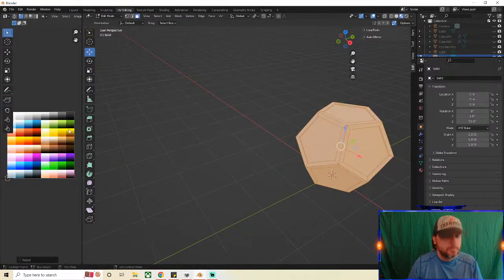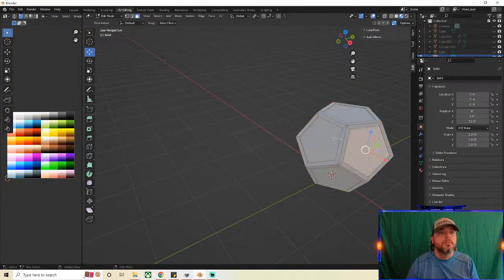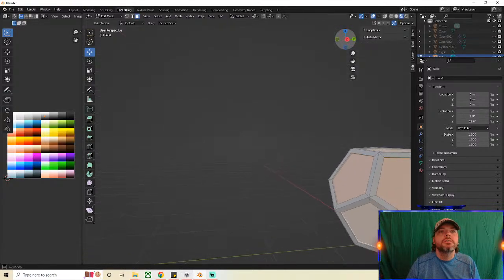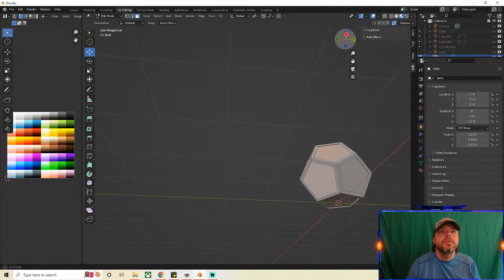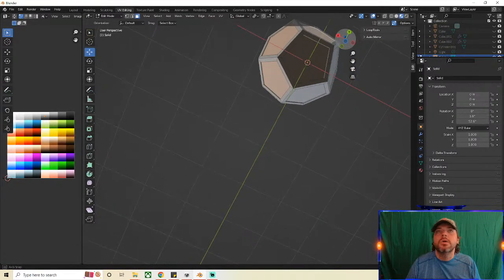S, G to move it. We'll make it kind of futuristic. We'll give it kind of this color. And then we'll select all of these faces. What color should I make it?